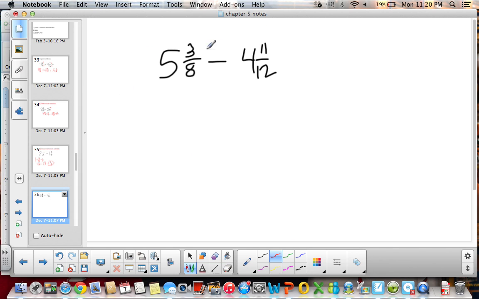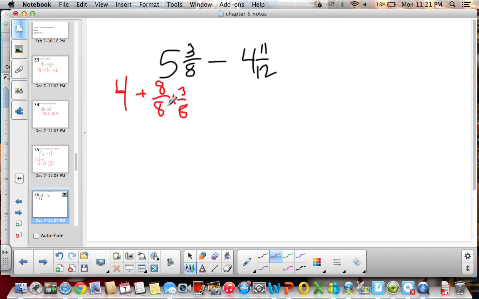We have 5 minus 4, which we can do, but we can't do 3/8 minus 11/12. First, we need to look and, well, we can either change our denominators first, or we can rename our mixed number into a different mixed number, but it equals the same. So if I pull out a whole number from 5, so basically you're taking the whole number and subtracting 1, and then I pulled out 8/8 from that whole number, and then I still have my 3/8.